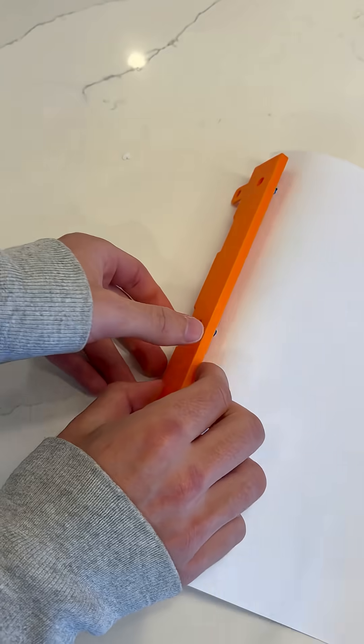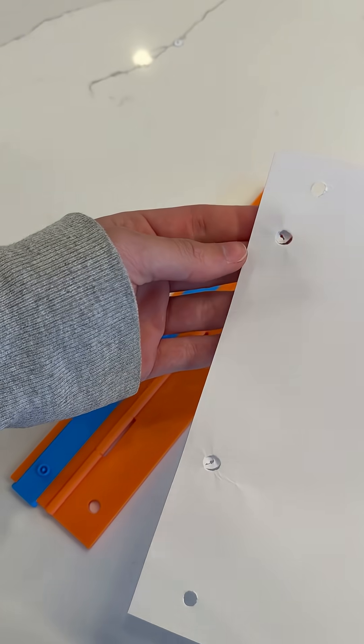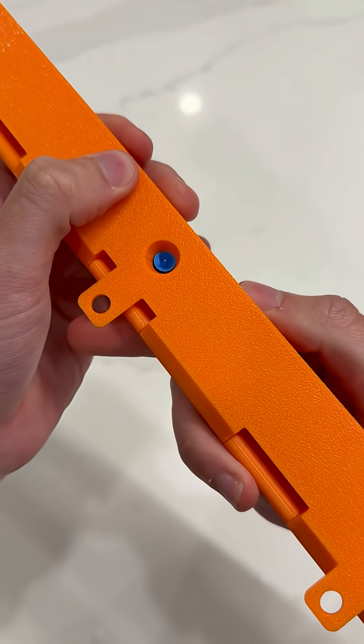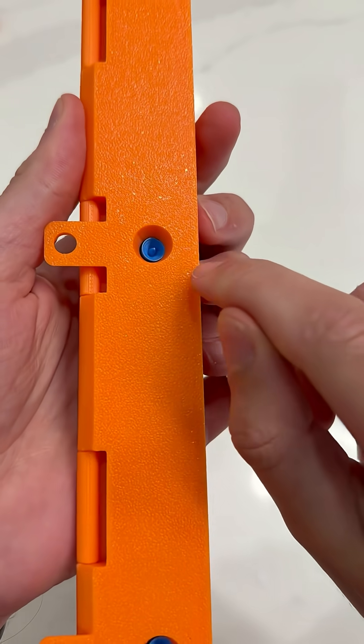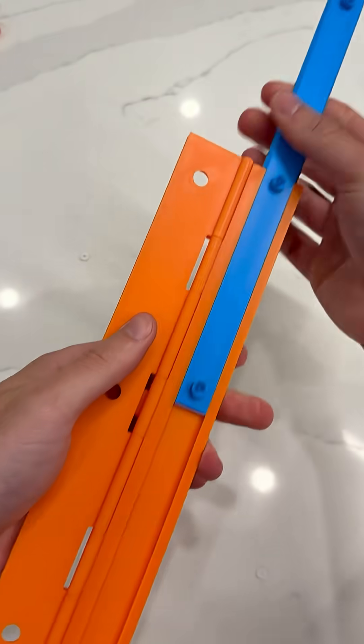Now it was for the inverted cone, with the cone in the center. This one cleanly took two holes, so we were moving in the right direction. It did mess up a lot though, and was pretty inconsistent. Taking a closer look, I saw that one side was coming in sooner than the other, which made the paper shear on one side and then get pinned on the other.